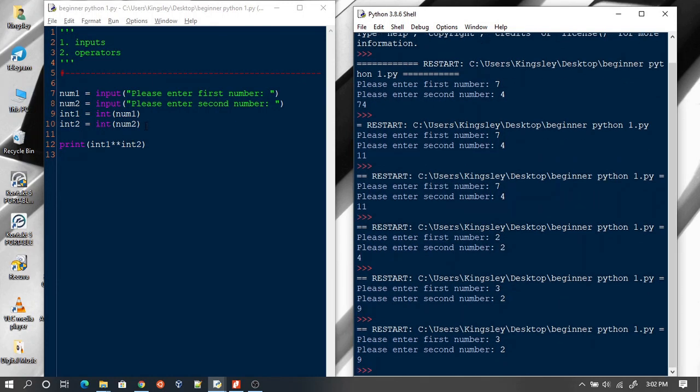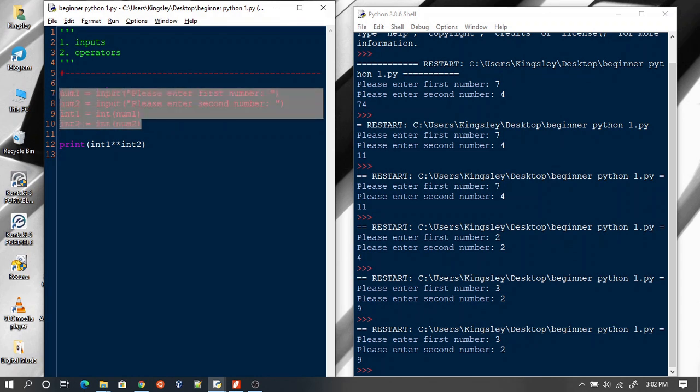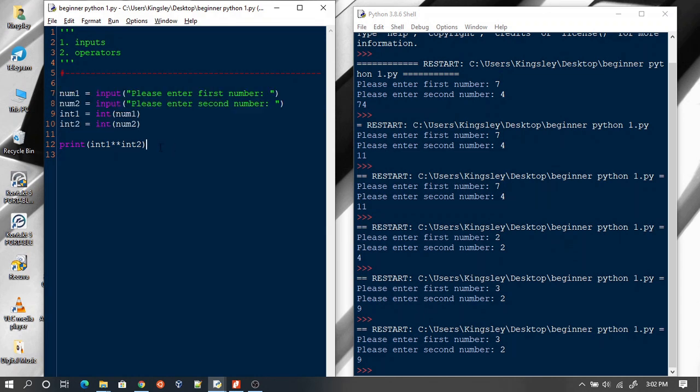The problem, however, with this approach is that we are writing too many lines of code. And one key thing about Python is that Python programming stresses simplicity. So we don't want to write a lot of code when we can actually write a simple code that does the same thing. Great.